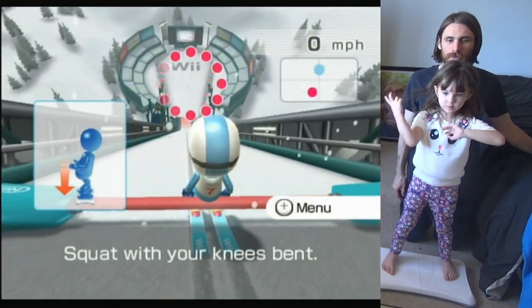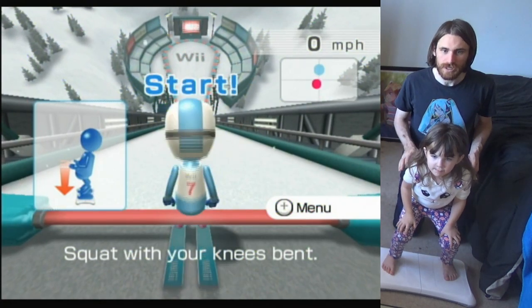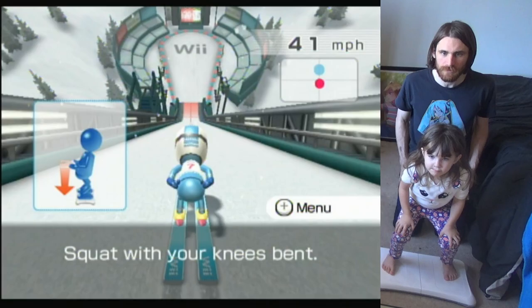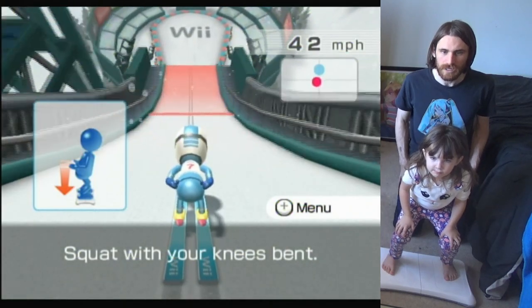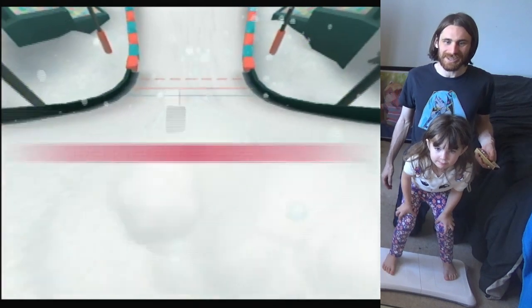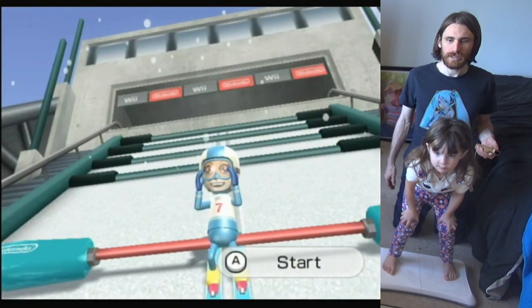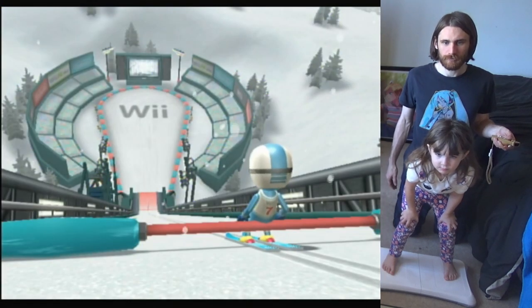All right, you squat with your knees bent. Oh, squat, good. Now don't raise your knees until you're ready to jump. So it'll be right at the very end. All right, ready, jump. Uh-oh, a little early. Oh, you turned into a snowball. Oh, too late? Okay, well, we can try again.